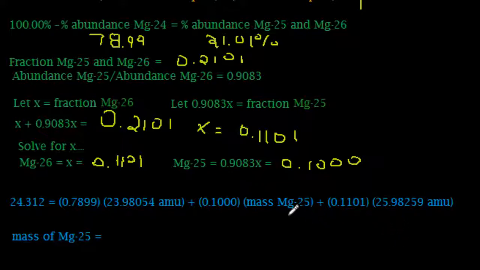And so now all we're looking for is this mass here, and since it's just the single variable you're looking for, you can just solve for it: multiply these numbers together and these numbers together, subtract, and then divide by 0.1000, and you should get a single value here of 25.06. And since these natural abundances only have 4 significant figures, so should our answer. And let's add some units. Atomic mass units.